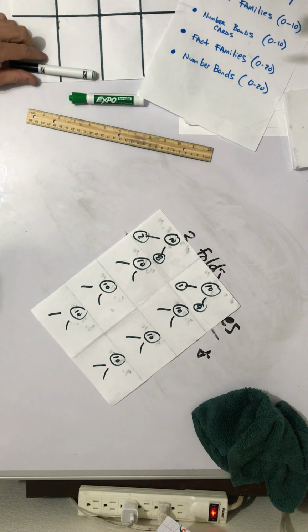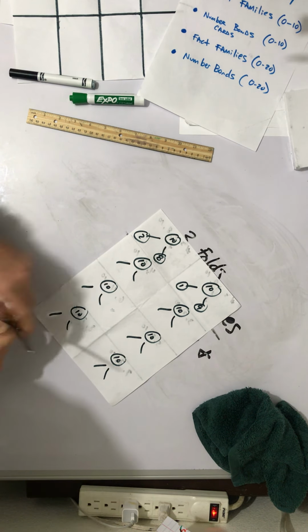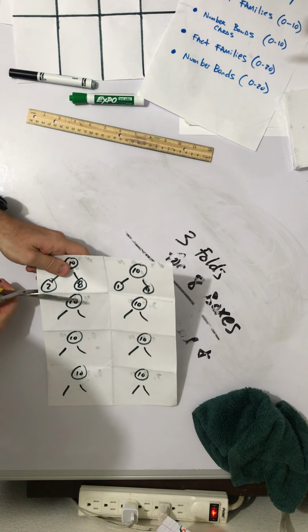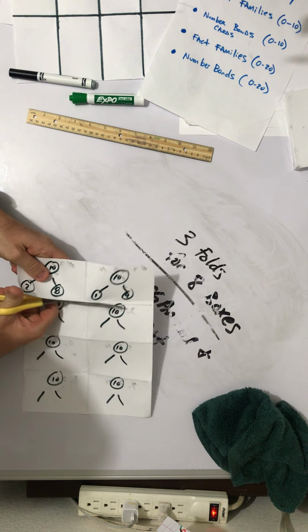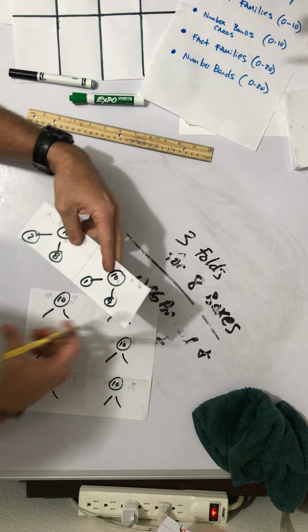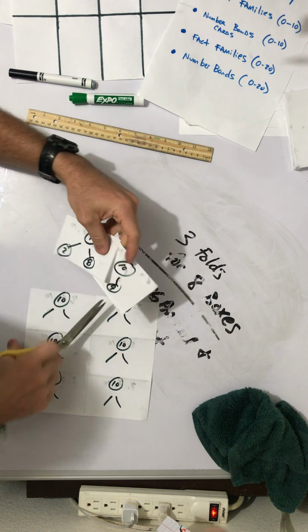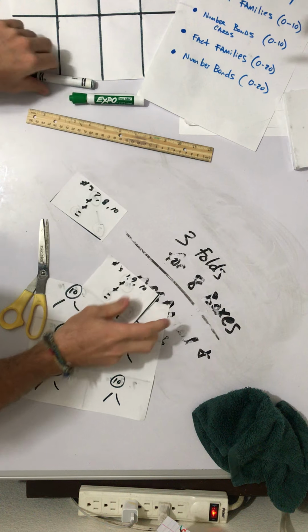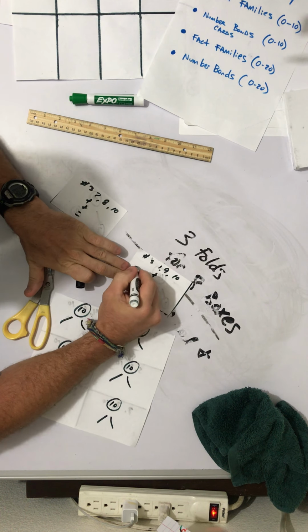And then we'll take our scissors and you'll slowly cut out all of your fact families and all of your number bond cards. This is a great little quick fluency activity for y'all to always have, and you can slowly start filling those in just like we did before.